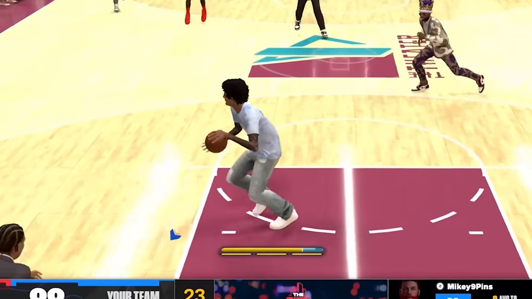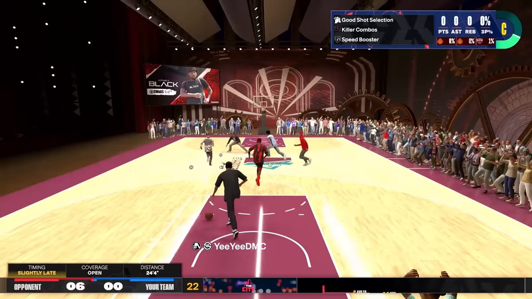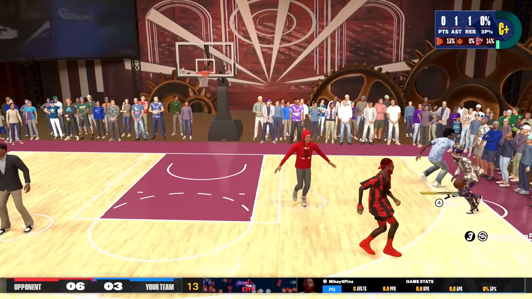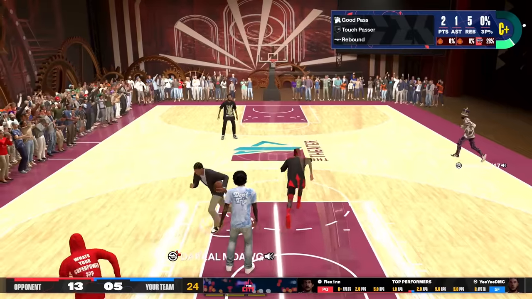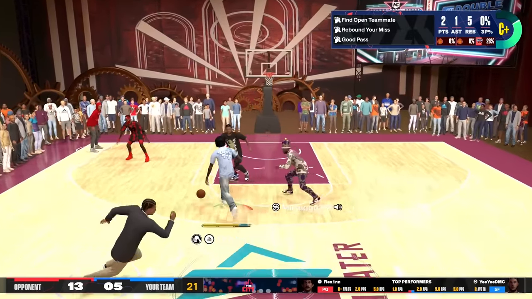What are you doing? Guard your mans. There we go. Come on, please. Yo, I can't shoot this game. We definitely lost. This is one of those games where you just can't shoot the ball. I don't know what it is, 2K24, but... What the? Oh, hell no. This man just threw a full court pass through the legs. I don't know what's going on with this game, but this ain't the game for me.